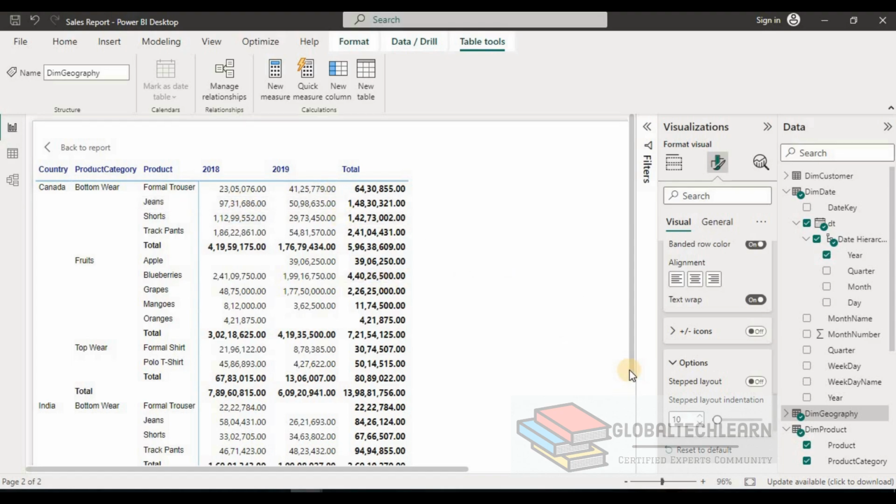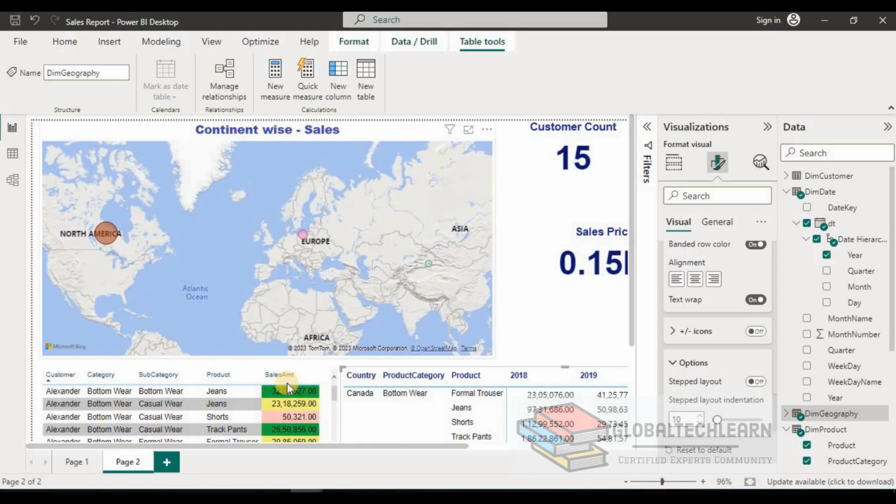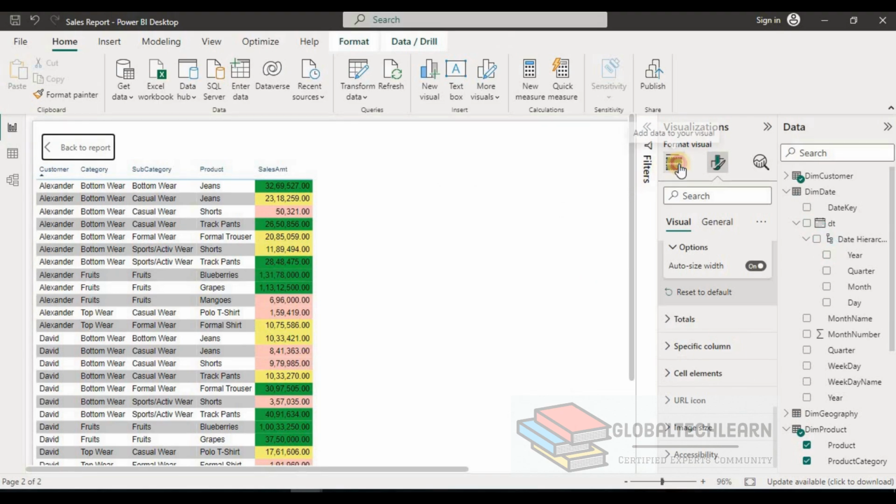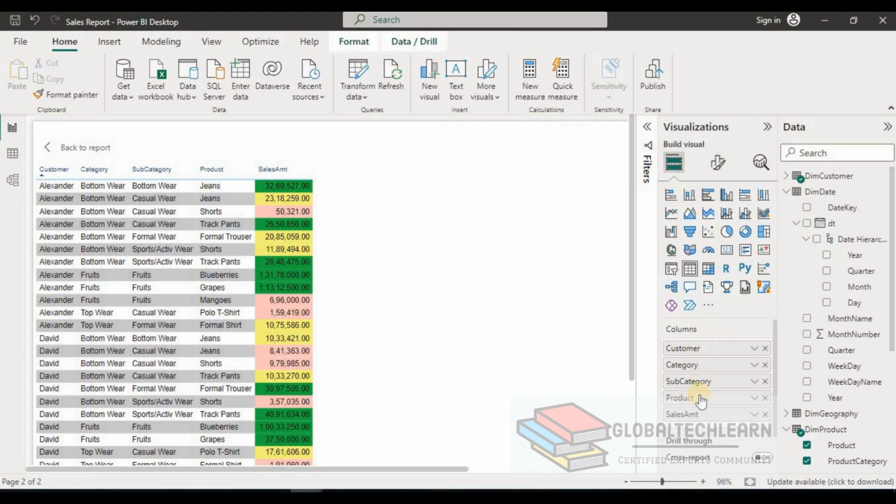amount available with us. In the matrix, you can add the rows and columns and get the value which you want to print. And also, like in this case, we are taking the sales amount. So you can see the product category wise sales amount total is also available and the country wise sales total is also available. Whereas in a tabular, if I open the tabular report, you can see here only one option is available to add the column.